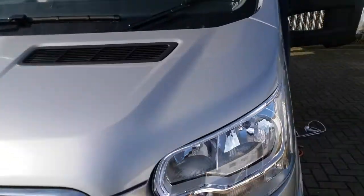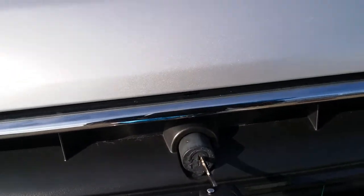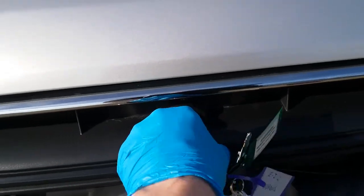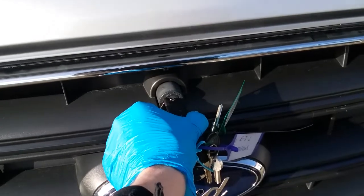Bonnet release is the ignition key into the front here. Turn to position 1, which is to the left, and then turn to the right and then lift the bonnet.